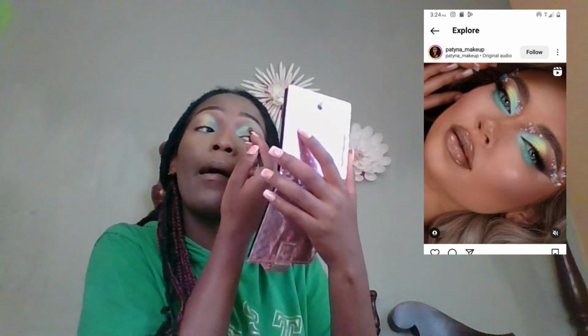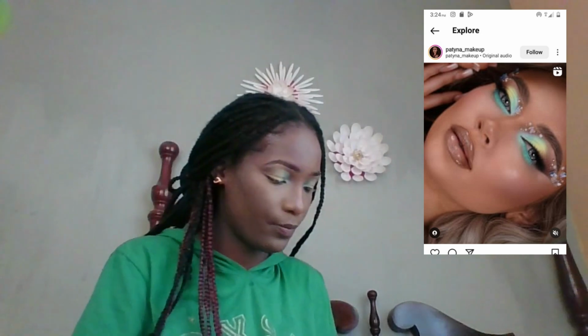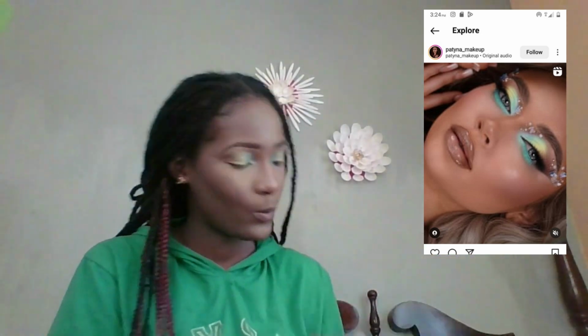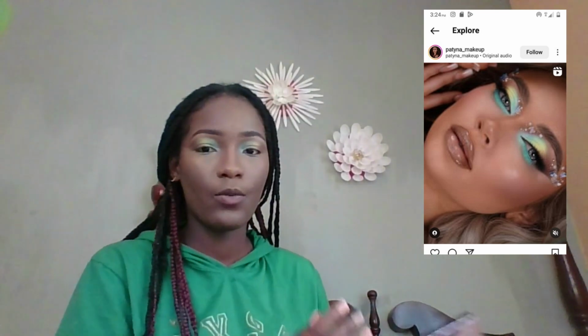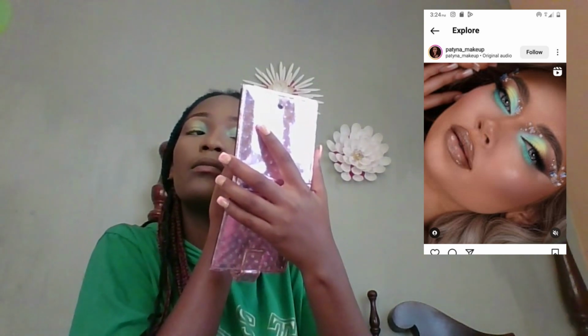Okay, so the yellow, with the shimmery yellow. So I'm using this yellow right here. And it's working. It's giving a vibe.